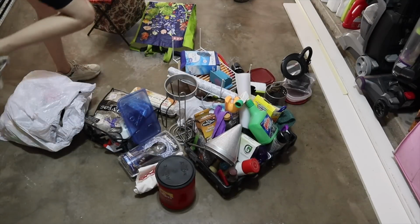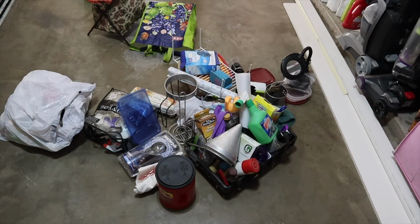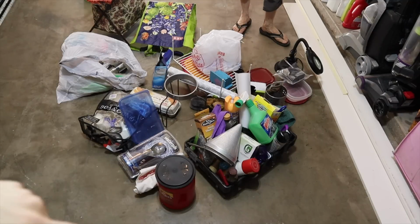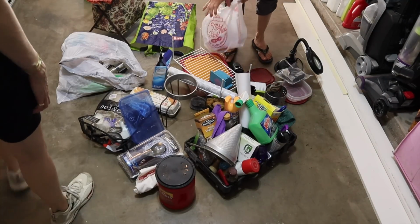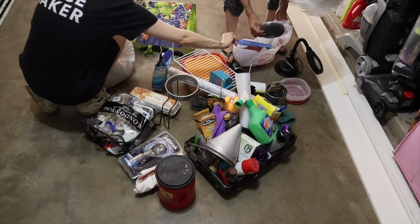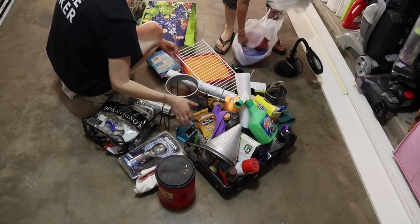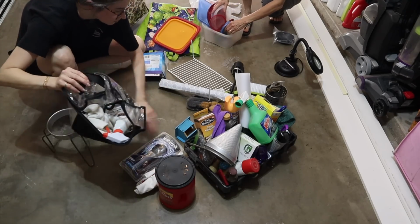Do you want this tin for anything? Let's go. I think it could go. Yeah. Recycle's right there. I think it would be good for recycle. We're doing good. Do you want to sit on the stool? No, I think I'm gonna stand up. Okay. These, I thought once we got all the lids, we could see if something fits something else. I think the bags kind of hinder a little bit.